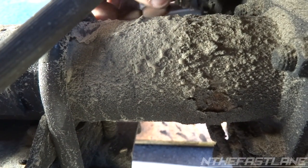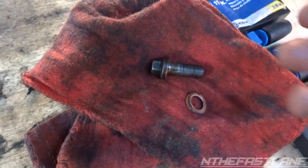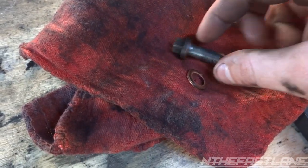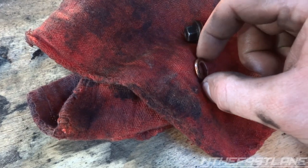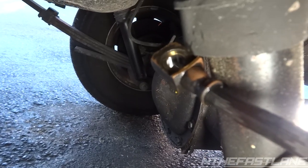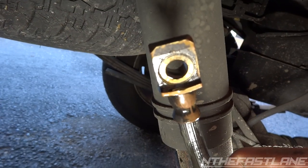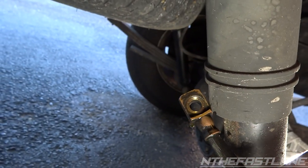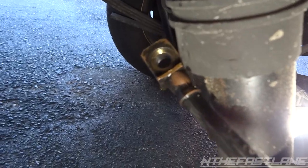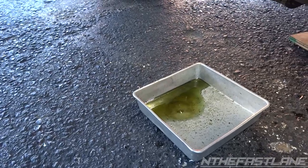Once we take this off we're going to lift it up higher so it doesn't drip anymore. Once you've taken off that line, you have two copper washers — one on the banjo bolt and one here. Make sure you don't lose those, just set those aside. If you go a little bit higher it stops dripping. I'm going to let mine drip just a little bit because in a way it acts as a flush.